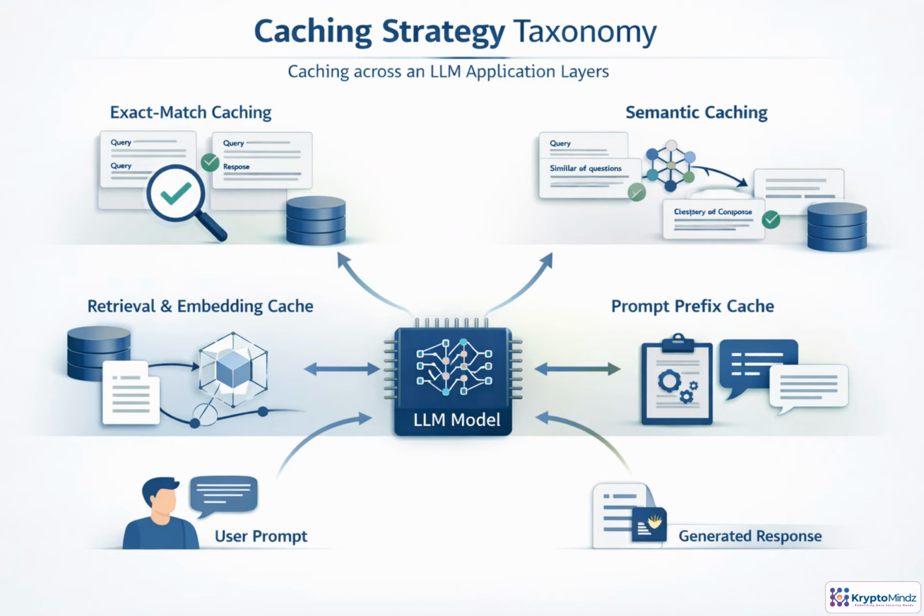Caching in LLM systems is not a single technique. It is a set of reuse points along the request path. Exact match caching works when the same normalized input should produce the same answer. Semantic caching is broader. When two questions mean the same thing, you may be able to reuse or adapt a previous result. Retrieval and embedding caches reduce repeated vector searches, document loading, and embedding calls. Prompt prefix caching can reuse shared instructions, schemas, and long static context when the provider supports it. The main design choice is matching each cache to the stability of that layer, then setting careful invalidation rules.